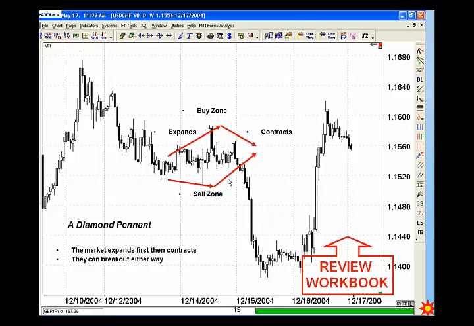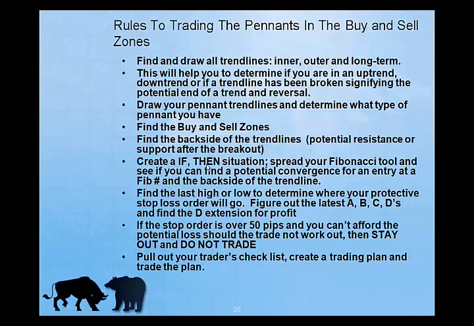10 pips below, we're going to put our buy, our stop loss, and we're going to go to the north. So you always have to have that if-then approach situation, and we always want to find our last A, B, C, Ds and determine where it's going to be an exit for profit. I can't stress enough: sometimes traders know when to get in, but they don't know when to get out. It's just as important to know when to get out and take your profit, because you haven't made anything until you've taken that profit and hit that D extension.